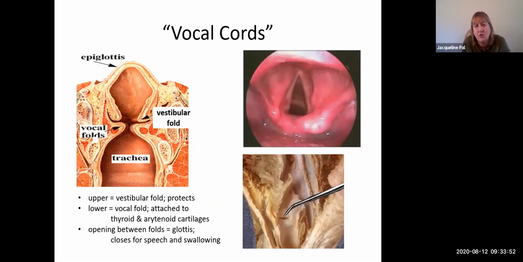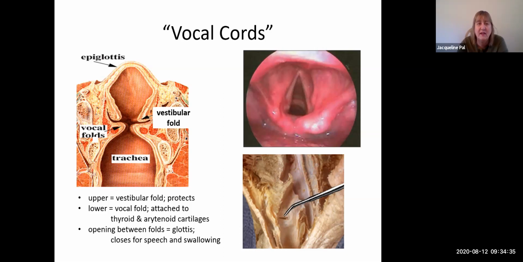So let's talk about those vocal cords for a second. You may have had a class where you learned about true and false vocal cords, and we're not going to stay with those mnemonics or those arbitrary words, and we're going to use the real words for these structures. When we look in this area, which is where this pointed area is on the lower right quadrant, if we blow it up, it gives us this picture in the upper left. And what you can see is there is an upper fold, and then there is a lower fold.